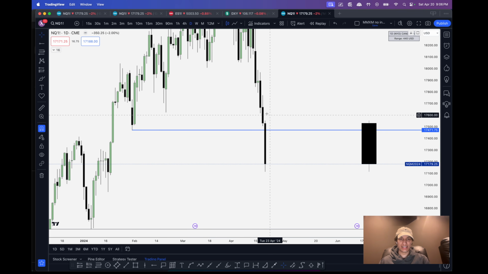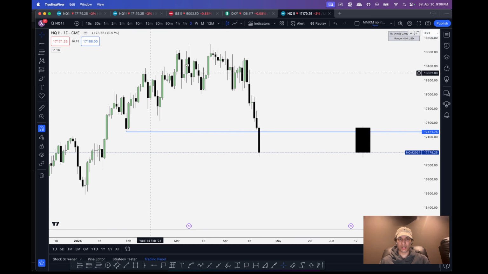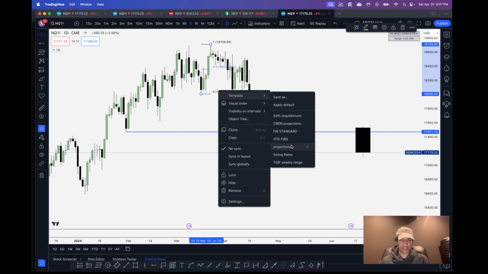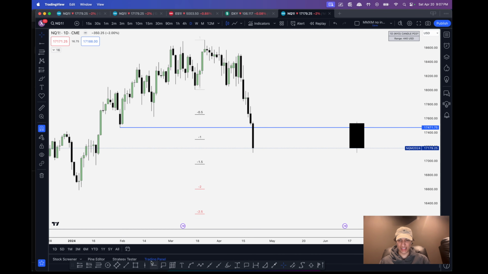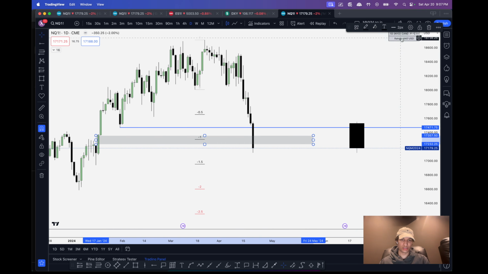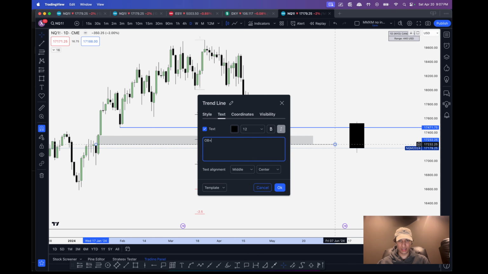So we can assume that the next day, which is Friday, is going to draw into this sell side liquidity as a greater part of this market maker sell model that we are seeing on the daily chart. This market maker sell model has been occurring for a while now, so we can use a regular projection like this to monitor some key levels in here. Given the bearish price action I'm observing, my draw on liquidity for this day is going to be this internal range fair value gap, or potentially even this down close candle, which is a bullish order block. So I can put this as an OB on the daily.